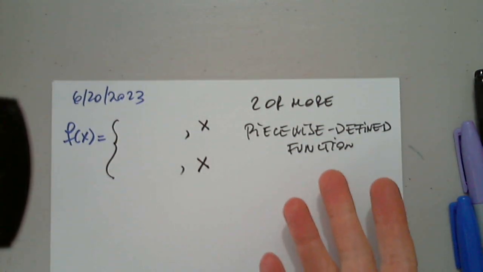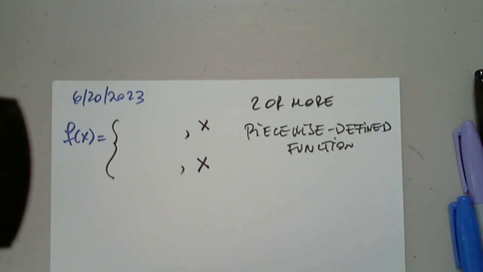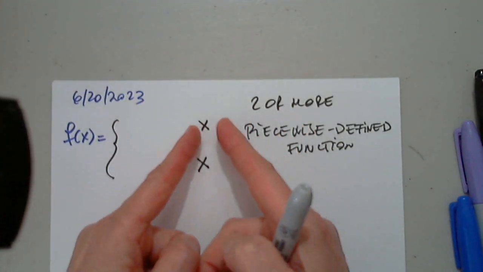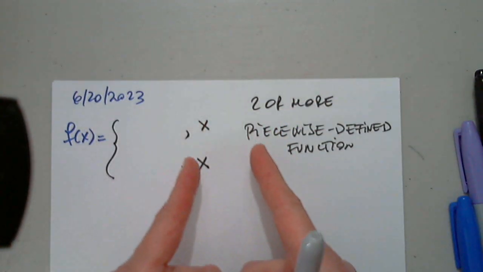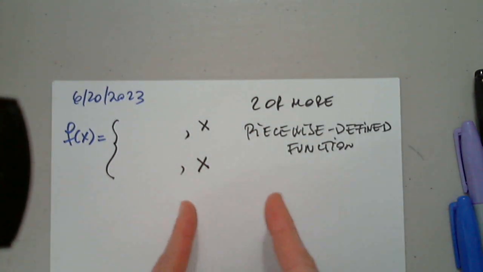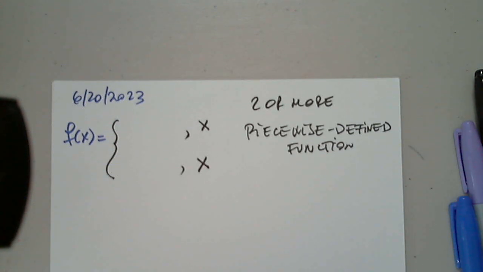Very good. Can anyone give us an example from real life situations of a piecewise defined function? Can anyone think of what happens on April 15th every year? Sometimes it may be delayed to the 20th. That would be tax day. Absolutely. The tax code is a piecewise defined function. For someone making, I'm making up numbers, between this and this, they pay this percentage. Between this and this, they pay this percentage. So that is an example of a piecewise defined function in real life.